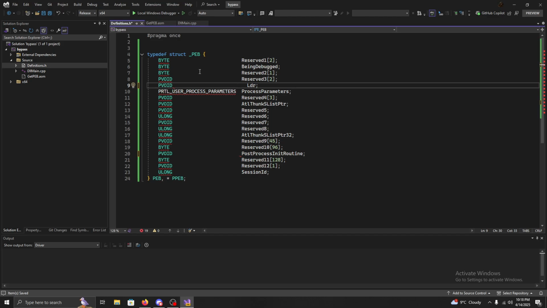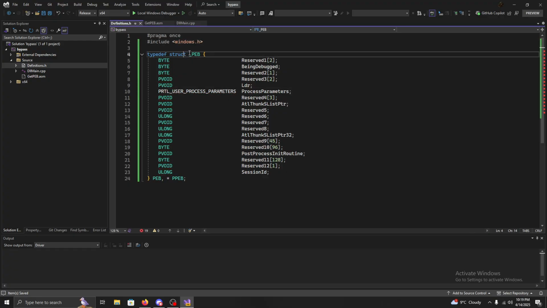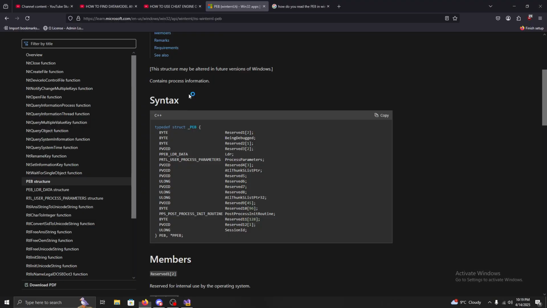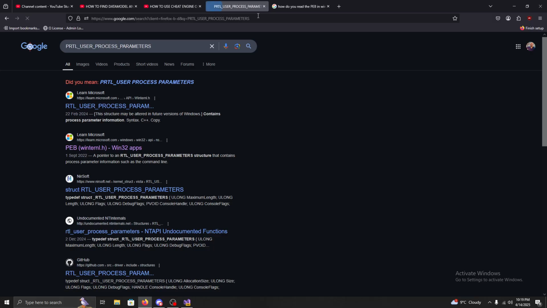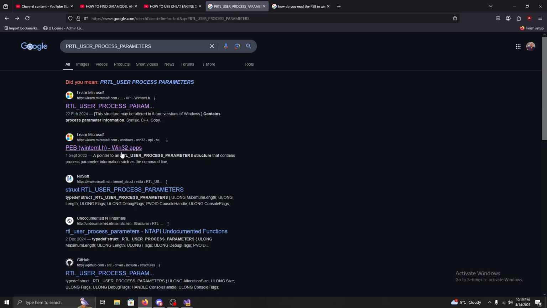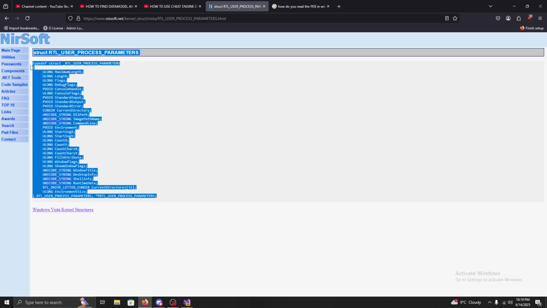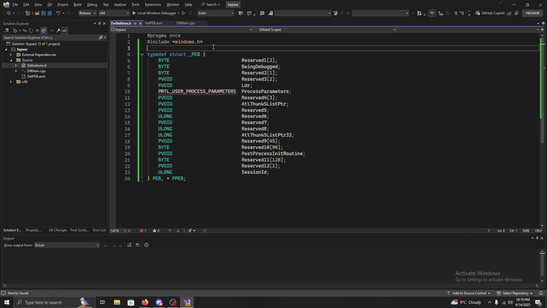Why am I getting errors though? Guess it's undefined. There, you happy? With this, what we need, so we actually need to define this. So if we look it up, right? That doesn't look very useful. That's because Windows is trying to gatekeep, talking about some internal use by operating systems. People use WinDBG and reverse this stuff. So look how much there's actually in here. So we can just copy this whole thing.